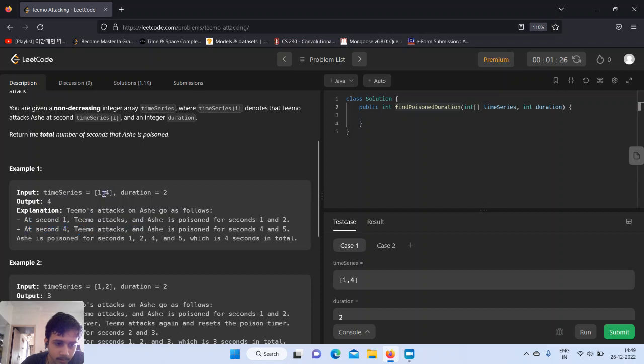And at second 4, plus 2 minus 1 is 5. 4 and 5, which is 4 seconds in total.